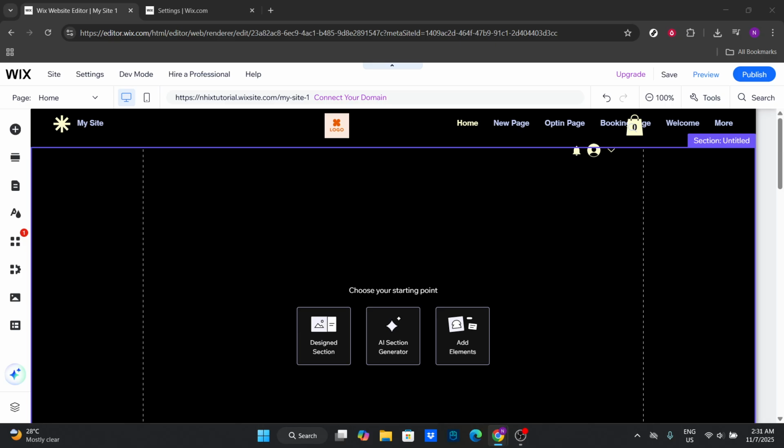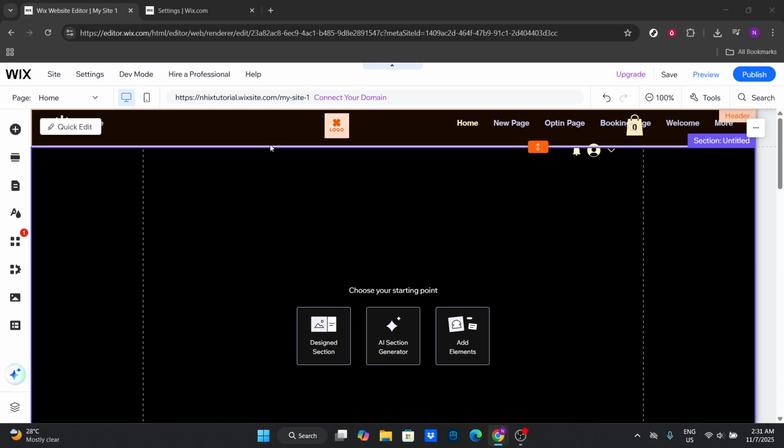First off, let's explore some common reasons why your favicon might not be displaying. One possibility is that your browser is showing an old cached version of your site. This is pretty common and can easily be resolved by clearing your browser cache. Another reason could be that the favicon wasn't published properly after uploading. It's crucial to confirm that you finished all the necessary steps in the uploading process.